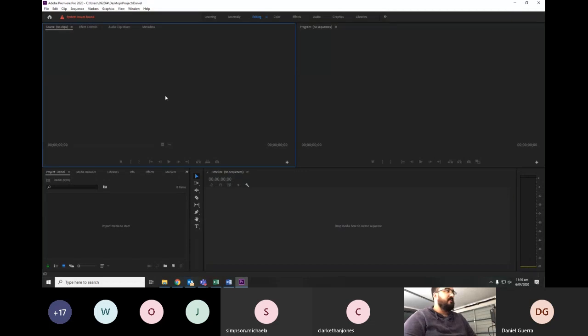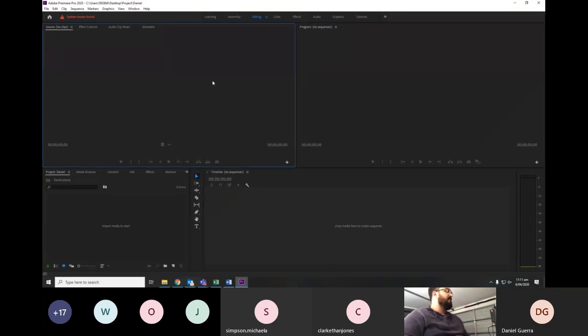The first part of the screen here is our media visualizer. Then is our media manager, where we can find all the media that we bring into our project. Over here is our timeline, where we organize our media, and this is a timeline visualizer, where we watch our timeline once we start building it.